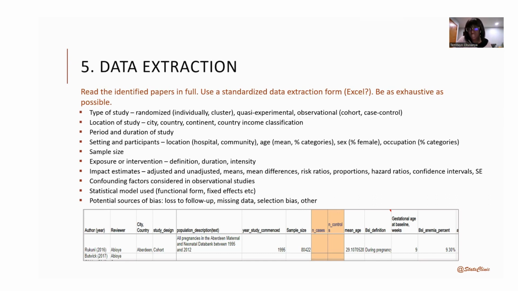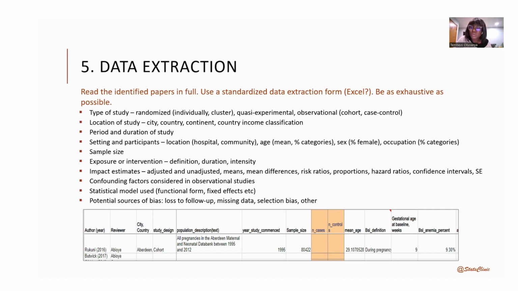You want it to be as detailed as possible, so that it accounts for every form of information that you would potentially need. You also want to see if there was bias in that particular study. Did the authors note or write about any follow-up issues, selection bias? Did they talk about missing data? You want to include it.